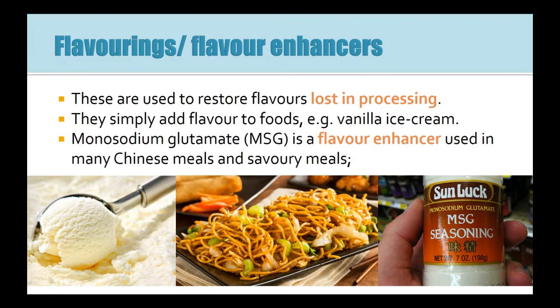So MSG is a flavor enhancer that's used in Chinese meals and is a way of enhancing flavor, but some people don't like the aftertaste, so don't tend to use it, or it can actually be allergic, so people have been starting to use herb spices and other seasonings rather than MSG.